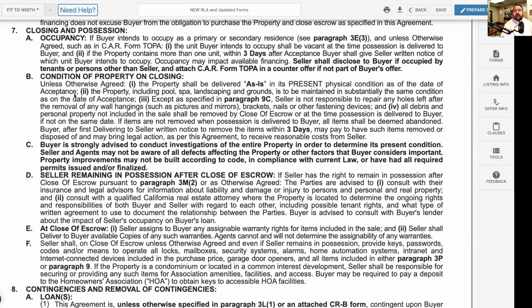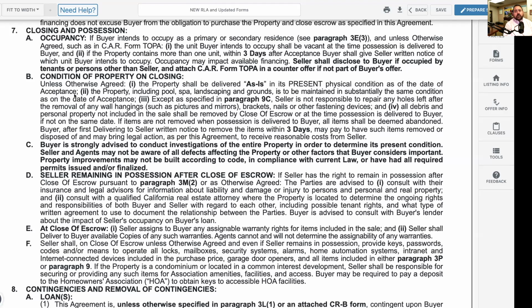And you can submit a request for repairs. The seller has no obligation to accept the request for repairs, has no obligation to perform any repairs, has no obligation to credit you anything. That's already established here, and writing as is in a counter doesn't change that. If you write as is, seller will not do repairs, in a counter, it does not strip the right of the buyer to request repairs.